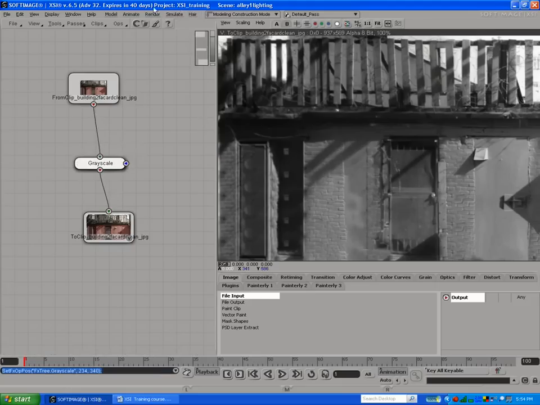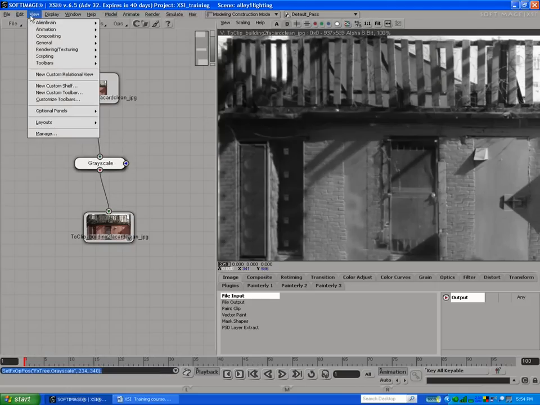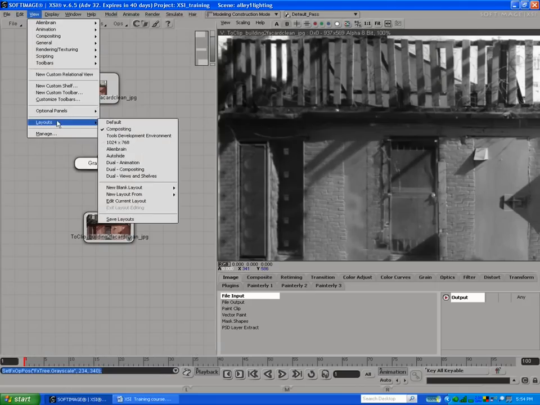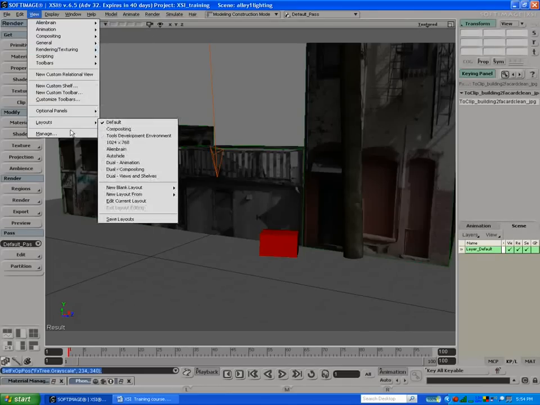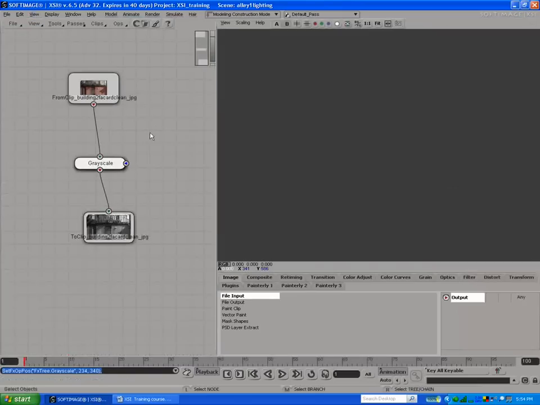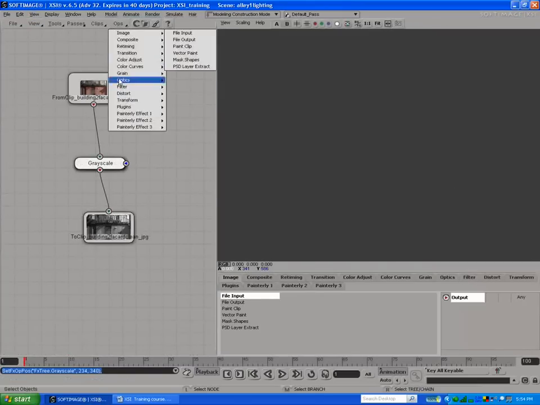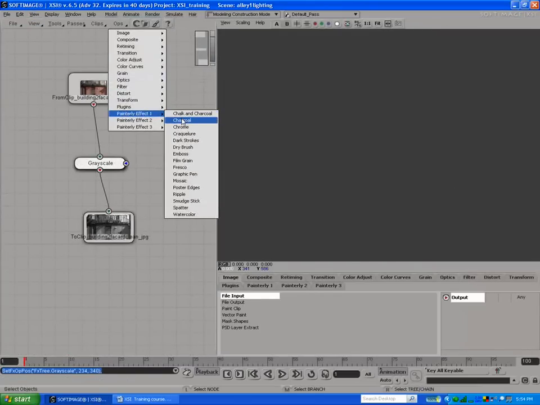When we go back to our regular view, you can see that's now a grayscale building. Now I want maybe a slightly different look here, so I switch back to my compositing view, and I say, well, maybe I'll add a painterly effect, charcoal, to it.